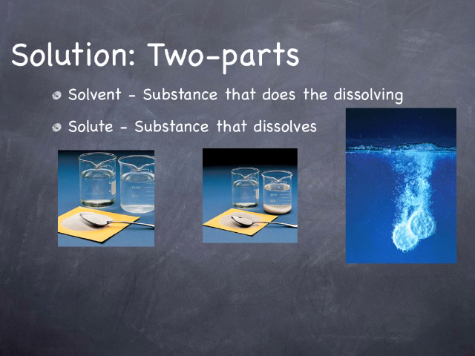If you look at these pictures here, you've just got beakers of water and then different things of sugar. Sugar will dissolve in water. So water is the solvent and sugar is the solute. That middle picture looks like it might be sand or something. This beaker in the middle doesn't look like it dissolved, so there is no solute. The sand sinks to the bottom because it's not soluble. It doesn't dissolve. And then there's another picture of the Alka-Seltzer, plop, plop, fizz, fizz. That's the commercial. Dissolving in water, solute and solvent.